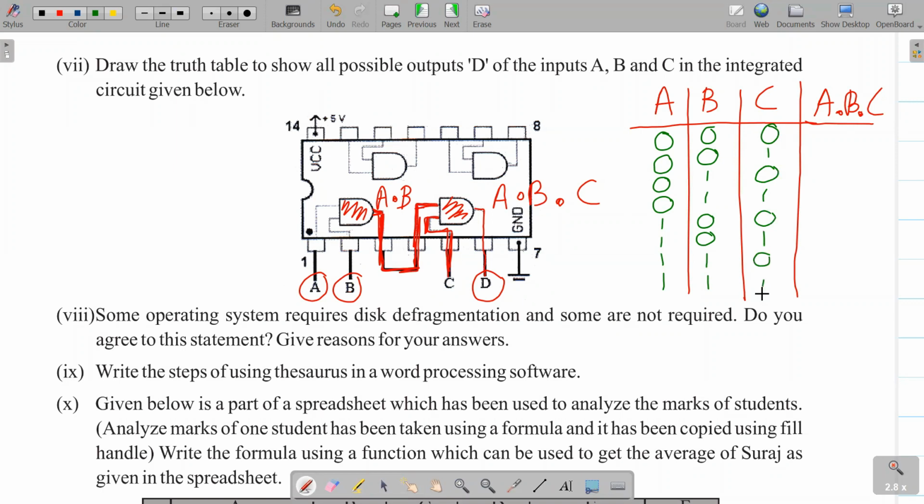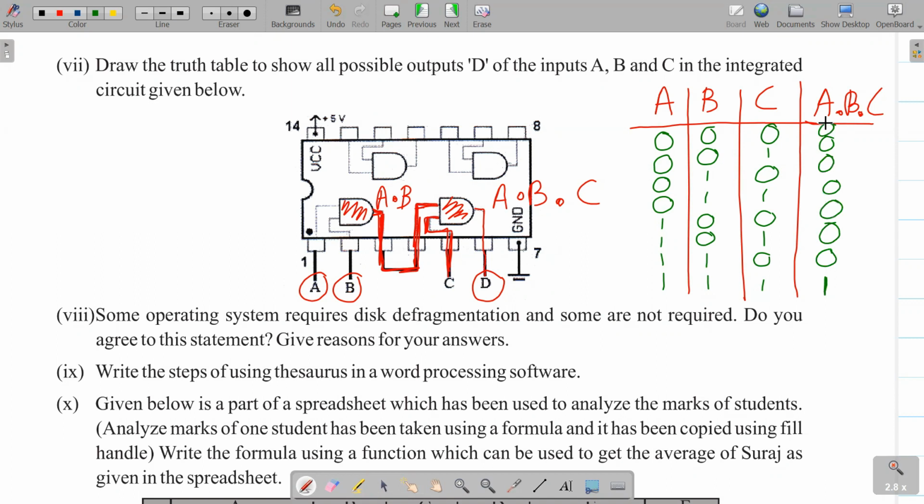So now it's a multiplication of all three things. Now, when it comes to the AND gate, you know, AND gate will produce a 1 when every input is considered as a 1. So that means you are only getting 1 at the last line. In all other cases, it's going to give you a 0. So this is going to be its truth table.